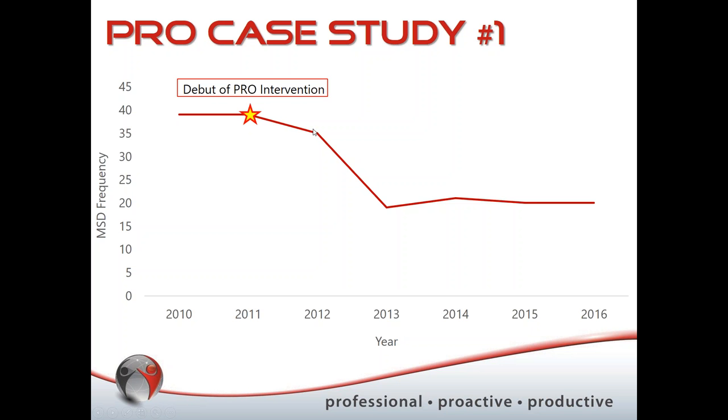And you can very easily see from the graph that we've got here that there was a very quick and positive return on their investment in terms of the number of injuries they were able to decrease, right? So if you skim across the list here, their lowest number was in 2013, hovering around that 20 mark, and in 2014, 2015, and now in 2016, which they just had the data for as of the end of December, they were hovering around that 21 to 22 injury mark.